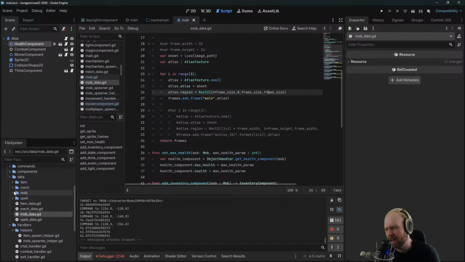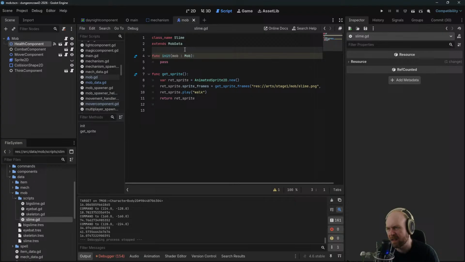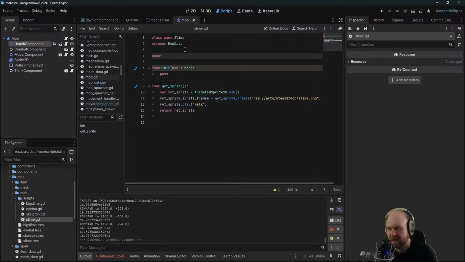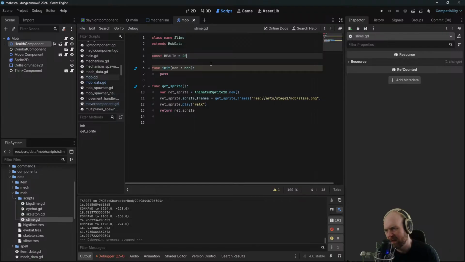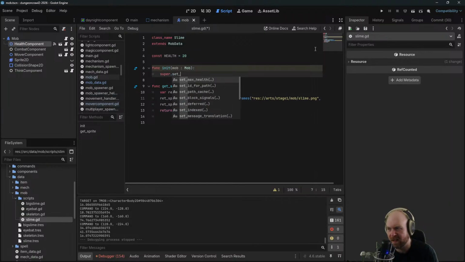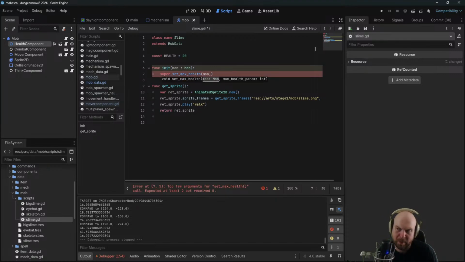And then in the mobs slime const, health equals 20. And in init, we'll call super.set max health, mob health.